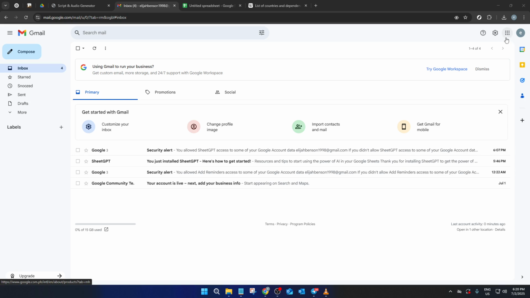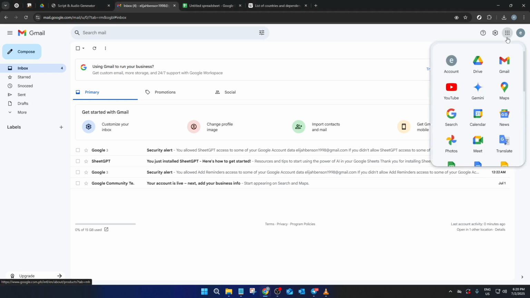First, you'll want to make sure you're signed into your Google account. Usually, if you're on Gmail already, you're set. Now here comes an important part. Look in the top right corner of your Gmail window. You'll see a little square made up of 9 dots. That's Google's app launcher, sometimes called the waffle because, well, it sort of looks like one.